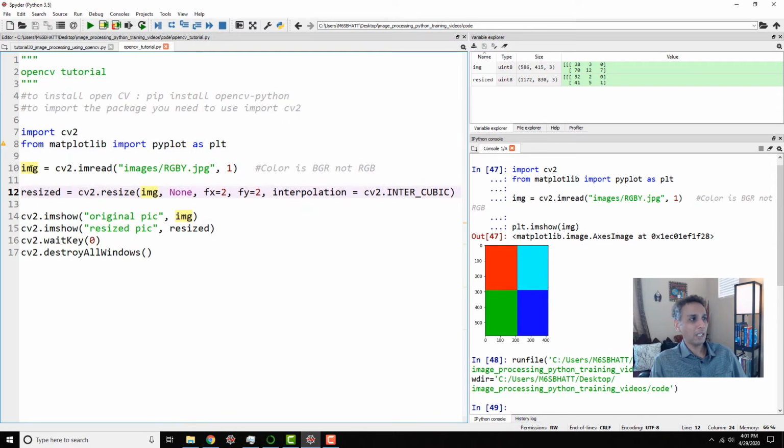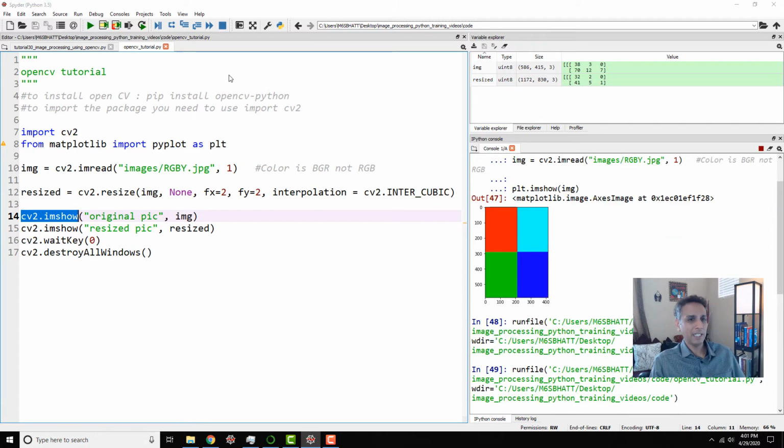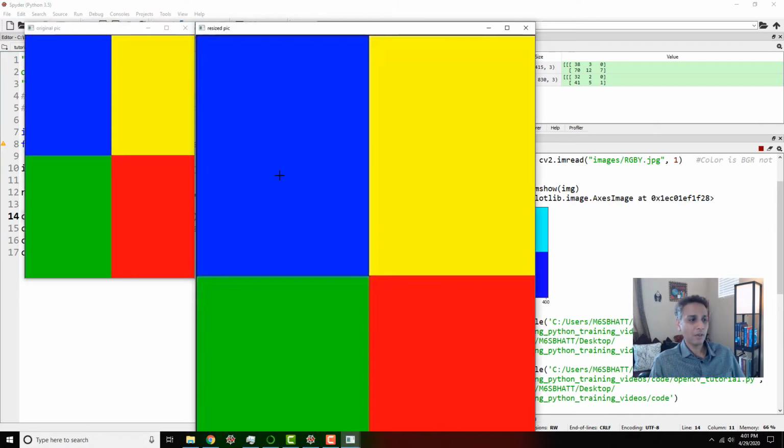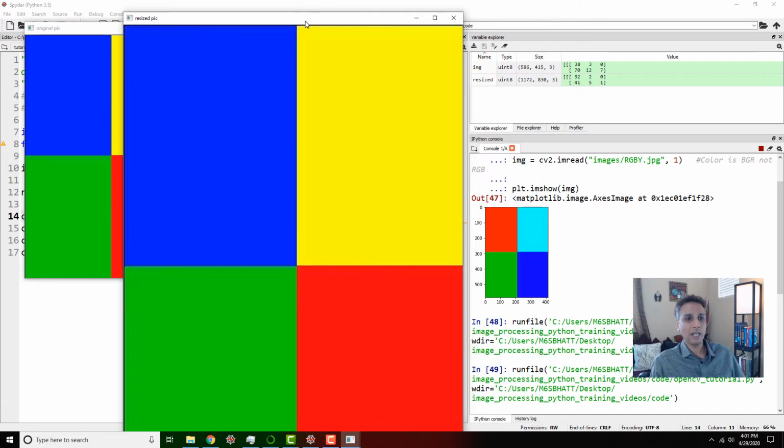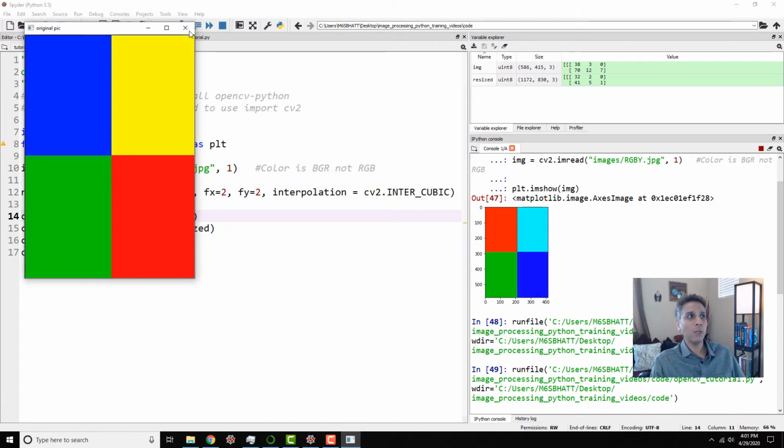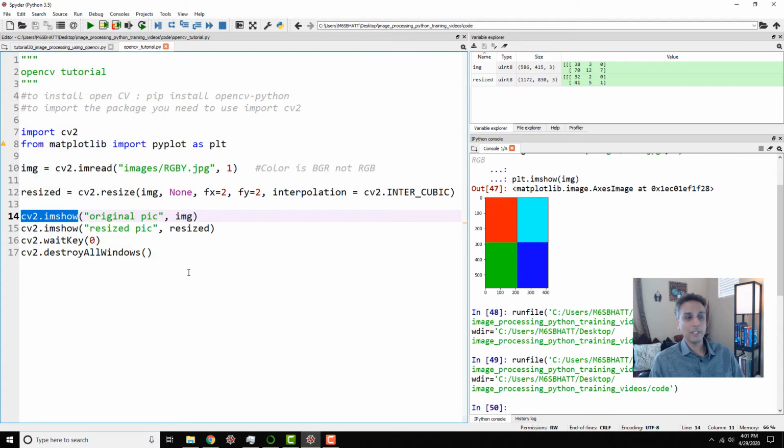And again, I'm using not PLT, but I'm using cv2.imshow to have a look at these images so I can see them clearly. Now, by the way, when I actually open it in OpenCV, the colors are correct colors here. You see, they're not like these colors. That's because I'm using OpenCV, and OpenCV knows how to understand BGR images. That's why if you stay within OpenCV, you're fine when you're dealing with color images. But color is just relative, right? I mean, if color means something to you, then pay close attention.